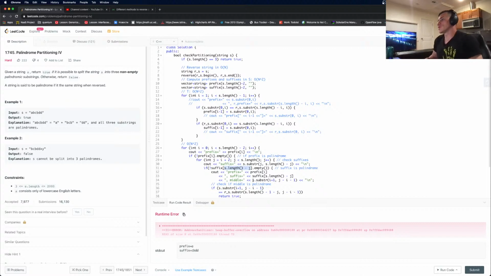So j equals 2 as length equals 6, so we say suffix 4. Okay. We should have 4. Nope. -1, I guess, right? As length -1. Because suffix of 4, technically 0, 1, 2, 3, third element, right?